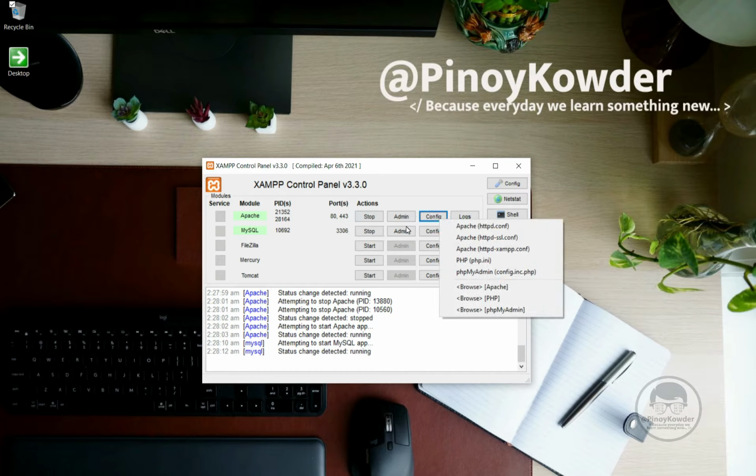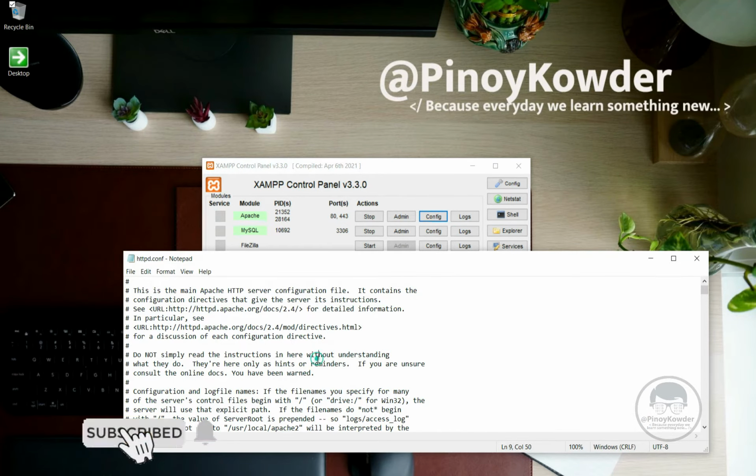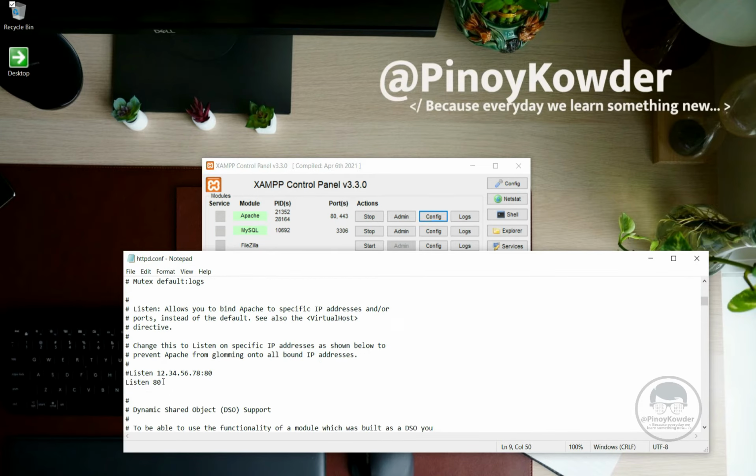So, pupunta kayo dito. Pag sa Apache kayo nag-error, pupunta kayo dito sa Apache httpd.conf or configuration. So that will launch as a notepad or file where we see all the commands. So ayan, so it listens to port 80.